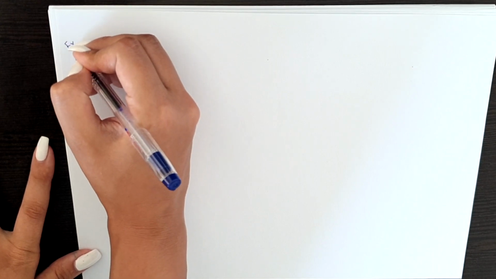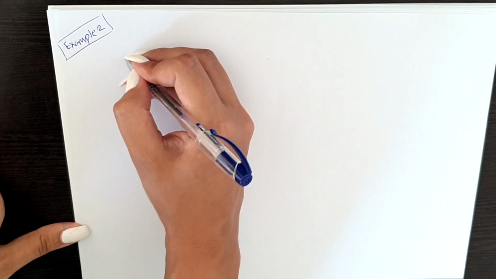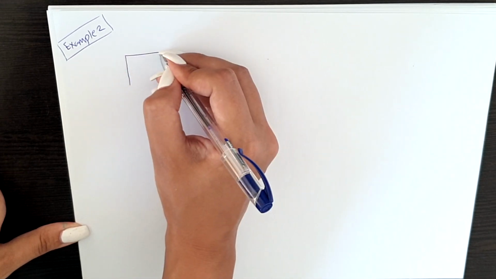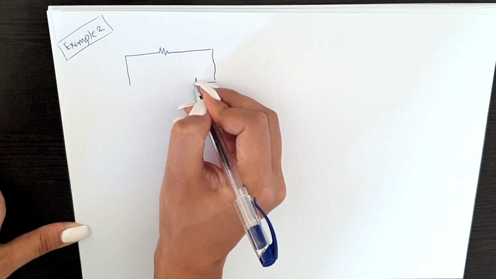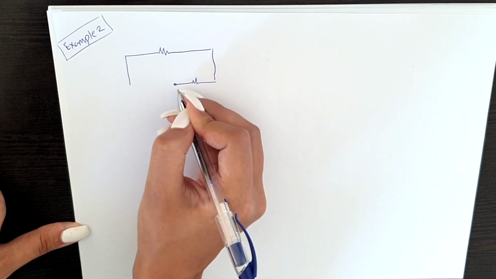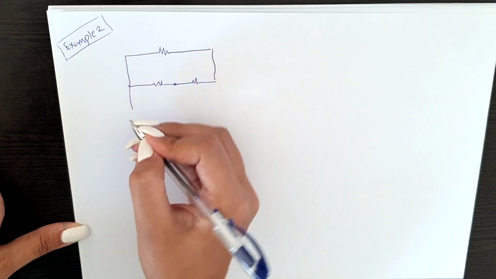I'm going to solve another example for you guys which is a little bit more difficult but still not too difficult, because I want you to be familiar with all kinds of questions. Here, it's again a very simple circuit, but this time there is a difference between this question and the other one, and I'm going to show you guys in a little bit.